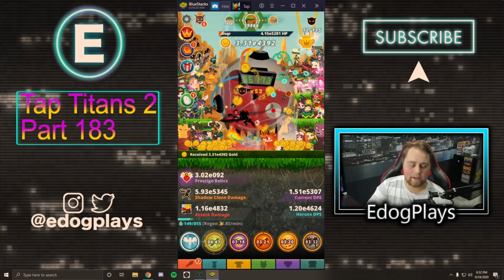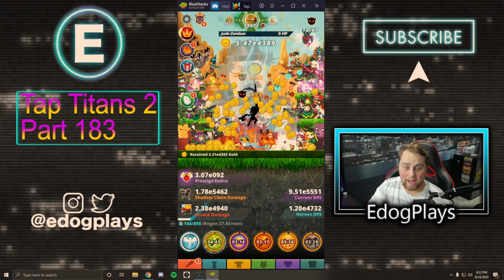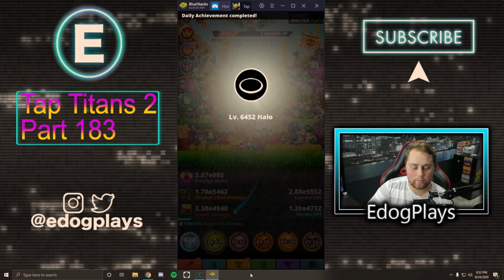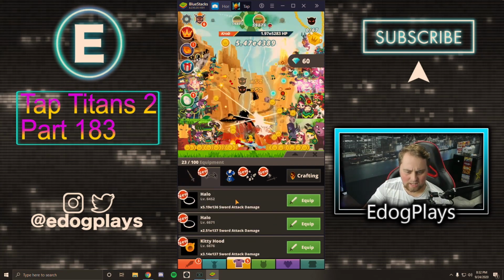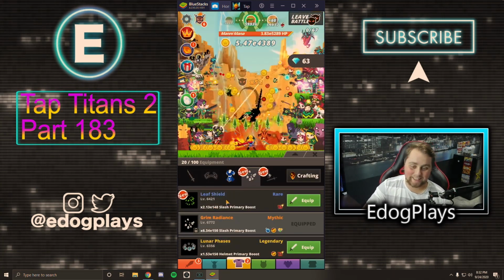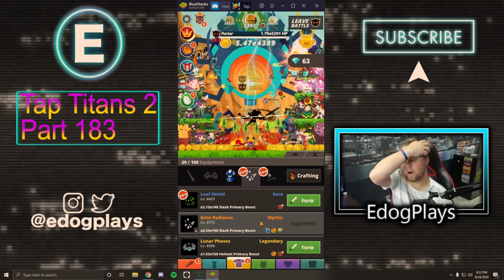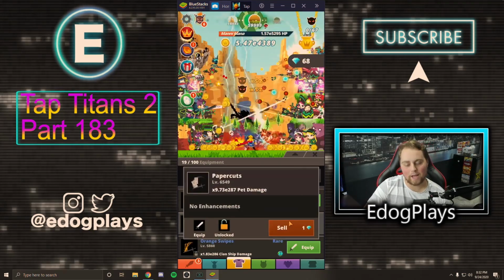So we're gonna start by activating all of our abilities, of course, and purchasing the new heroes, as well as getting some new equipment pieces. There we go. We got a nice rare one. Let's see what that will actually give us. No, I was really hoping it was a sword attack damage helmet, but it's a slash primary boost. Fortunately, we do have a mythic that is going to be way better, so we will go ahead and sell that for a couple diamonds.